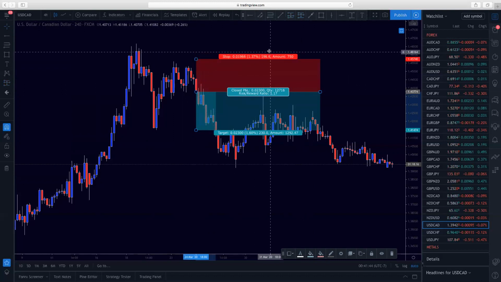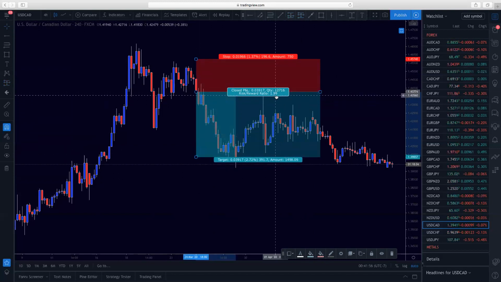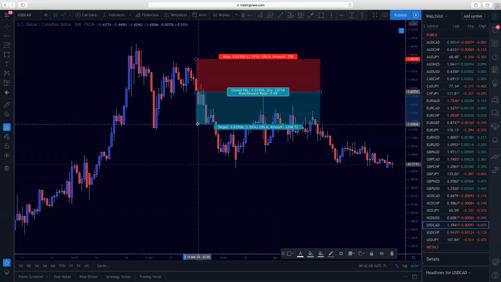I can see the percentage, the amount of pips, and I can also set my take profit in the exact same way. Also, it shows me the ratio. So for example, if I want to take my take profit with, let's say, a 2 to 1 ratio, it's going to show me right here 2. And if 1 to 1, I would have to do something like this. So that's going to be 1.